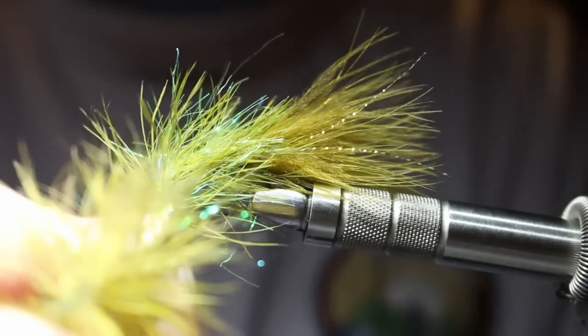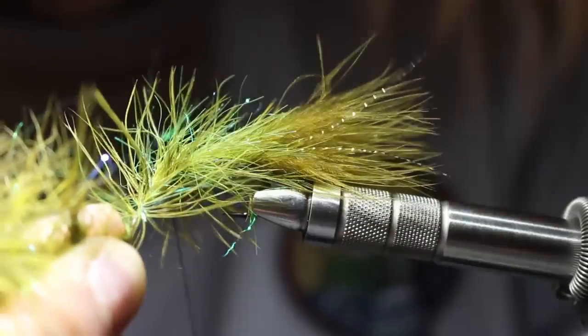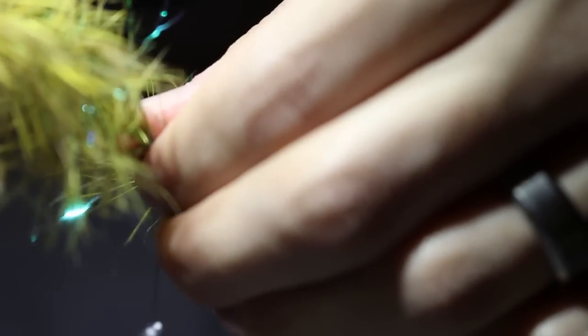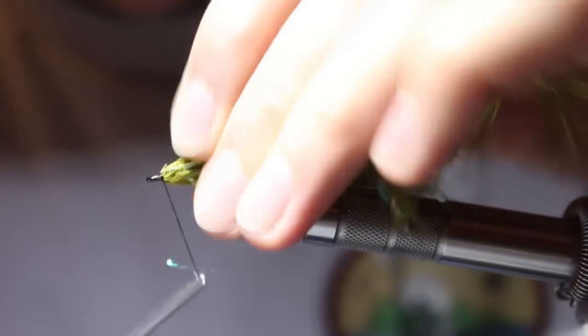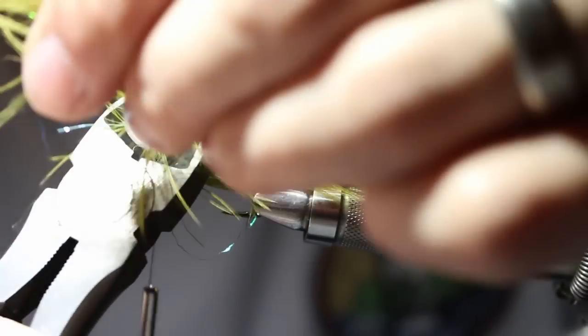And then you get right to the hook eye, clean a little thread path. I know, I'm sure everything's in the way of the lens right there. I like to catch this twice, and catch all my dubbing brushes twice, with solid tension, preen that back to the hook eye, and then before I cut that, I'll hit that with a third wrap, just so it's all locked in place. And that's it, that's your back hook.